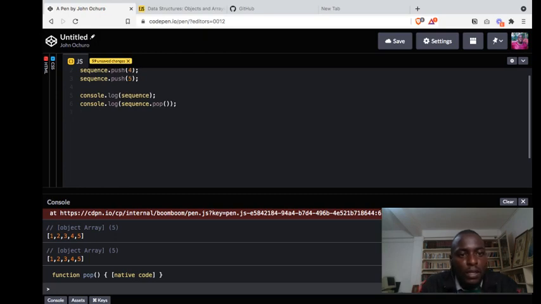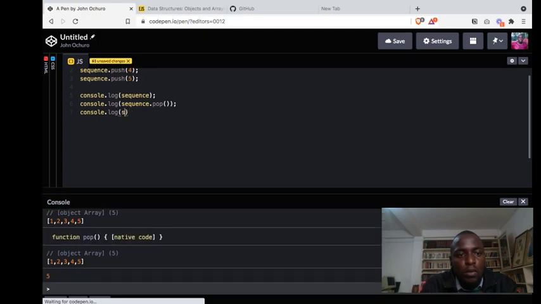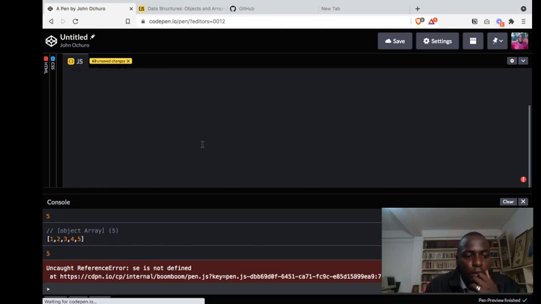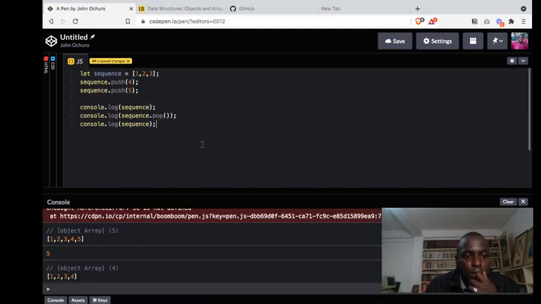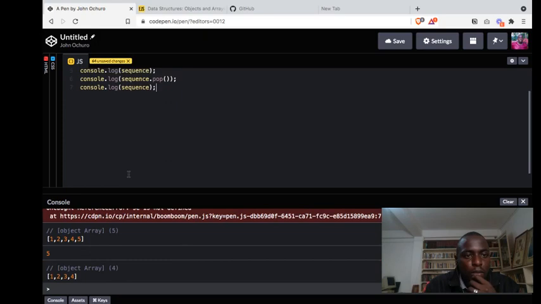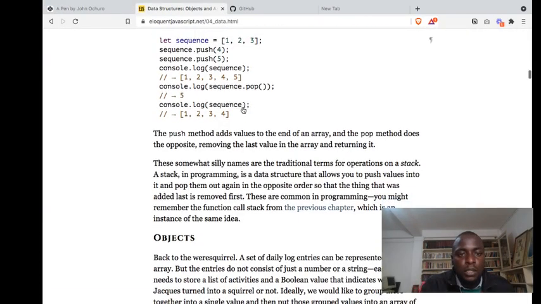All right, and then let's say console.log(sequence). Let's see what it will give us. All right, so when we pop, we've popped 5, and then when we call for the sequence now as it is, it will only give us 4. We've learned that. Okay, that's good.